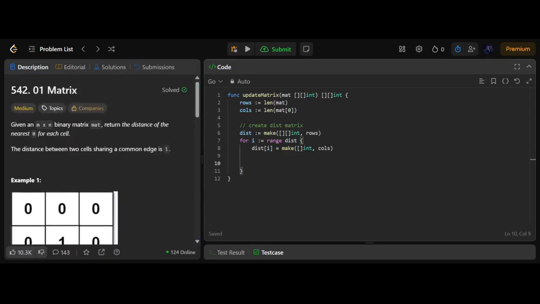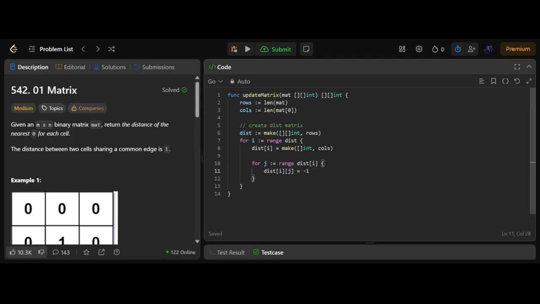So let's say for j in range, using Python syntax over there, in range dist[i], let's set dist[i][j] equal to -1.